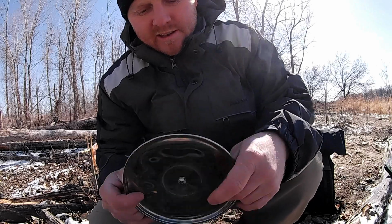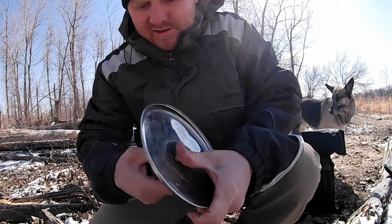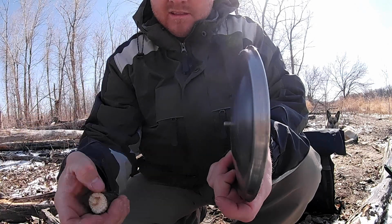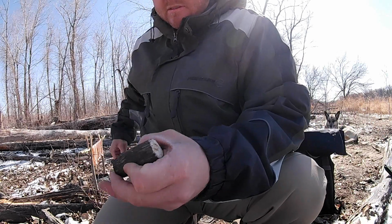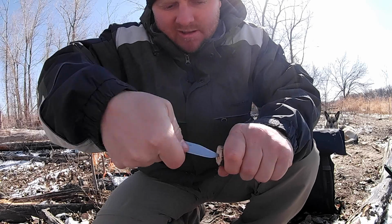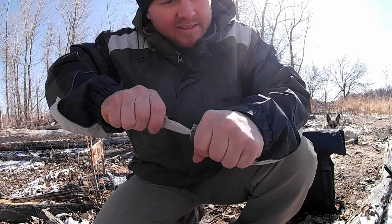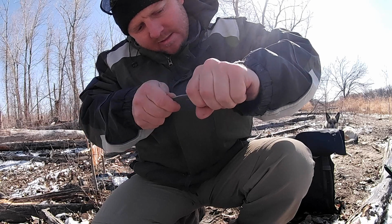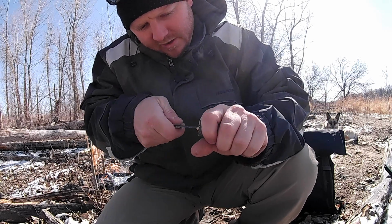Alright, so, got to thinking, I put this over that fire, that's going to melt. So what I'm going to try and do is something like that. It'll work or not, but I'm going to try to start by rounding some of this middle out, something like that. Get it big enough that that screw can grab in there, if it does. Who knows? Might be an epic fail.